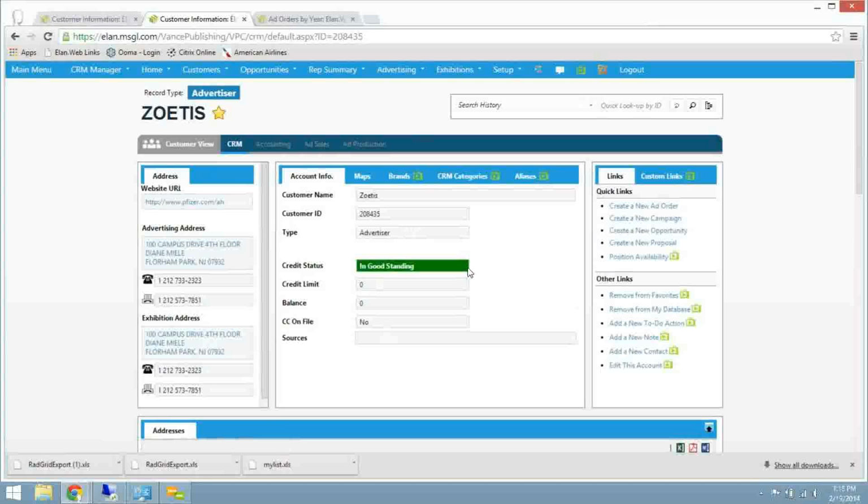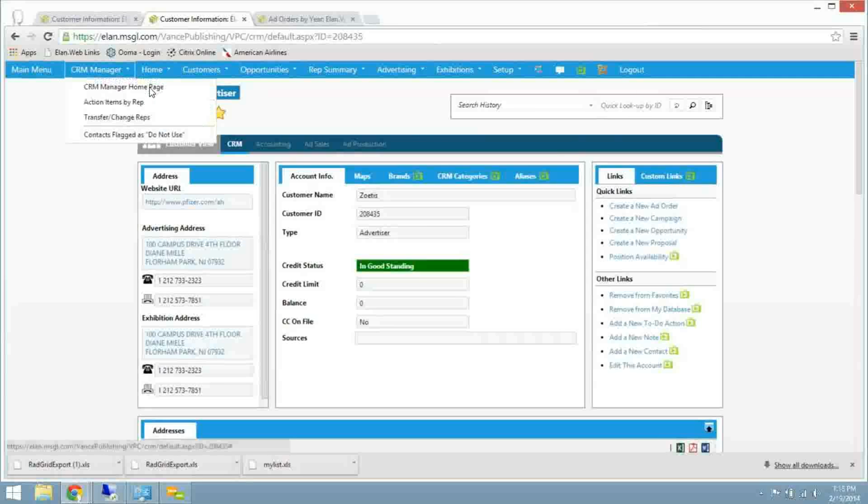So this will be the first time we're going to go to another screen in the system that is not attached to the client's record. We've kind of avoided this navigation bar up here, but what I'm going to do now is go over each one of these drop-downs. You can see we first have the main menu tab, which is going to take us right back to the Elan opening screen. The next thing we're going to see is a CRM Managers tab. If you're a CRM manager, there is a Manager home screen that we can view.